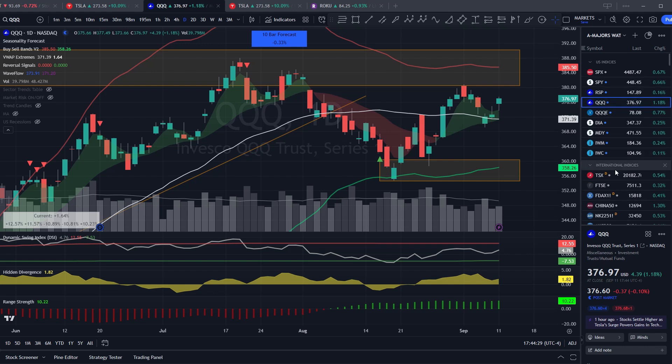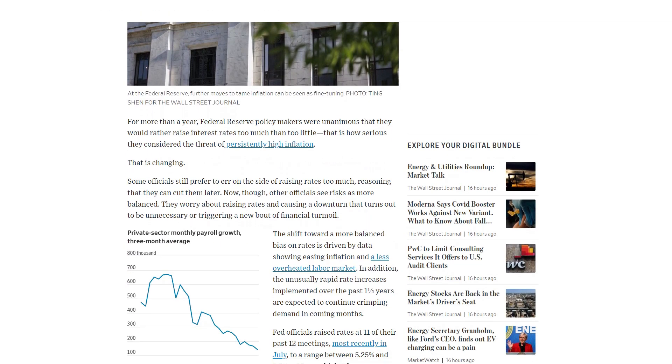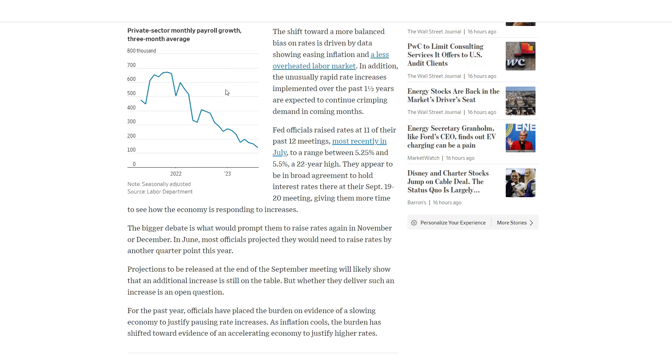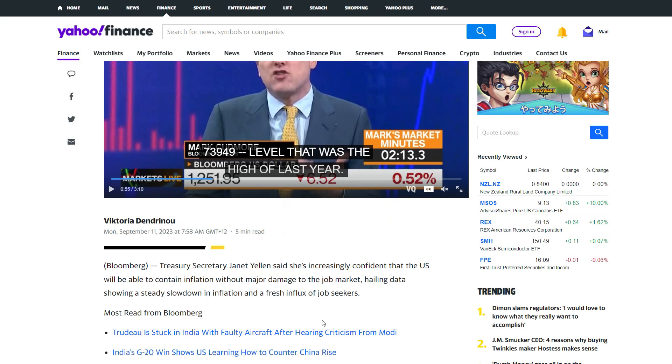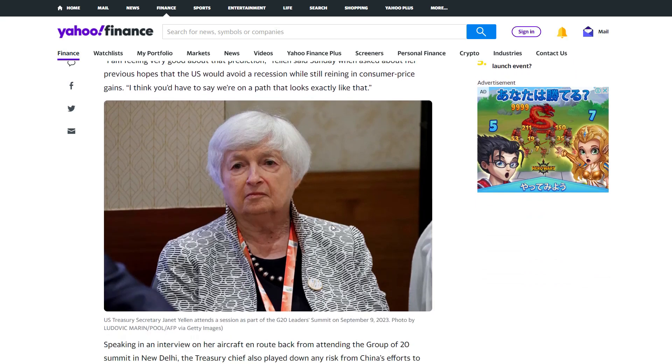That strong rip in Tesla helped the NASDAQ lead all US indices, up over 1.1%. Also helping the market trade higher to start the week is talk that the central bank is likely to pause rate increases in September. Some are saying a shift is underway in the Fed officials' stance toward rate hikes, and that we may actually be done as they prefer to see how their 11 rate hikes over the last year and a half impact the economy. Treasury Secretary Janet Yellen also helped that sentiment over the weekend, saying she's increasingly confident the US will be able to contain inflation without major damage to the job market.